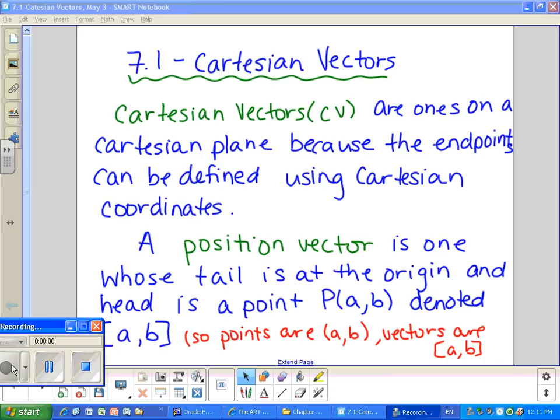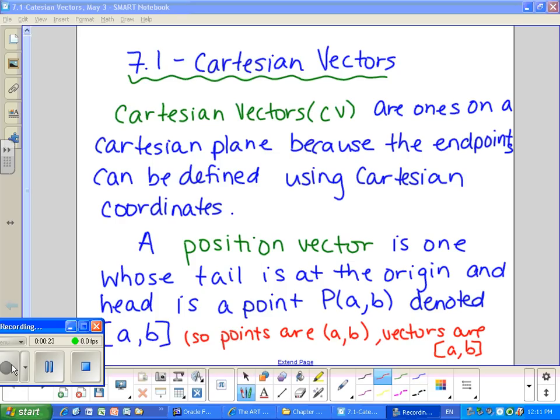So before we were doing geometric vectors, which was just a sketch, a graph in any open space. Now we're doing Cartesian vectors, and that's putting those vectors that we drew before onto a Cartesian plane. What a Cartesian plane is, that's just your XY axes that we've done all of our sketches and all of our graphs from. So now the vector is going to have coordinates to go with it.